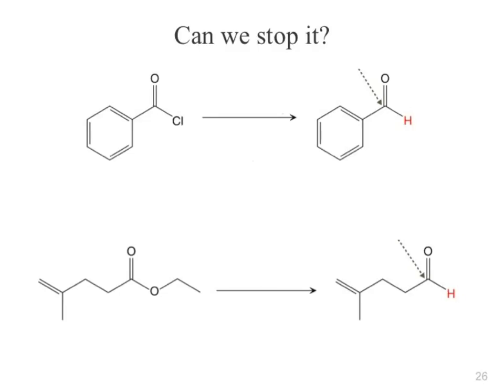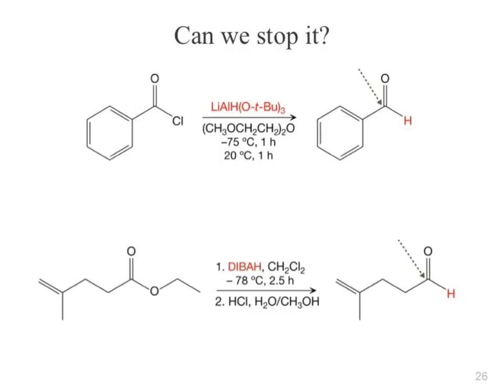So we could try and do a protecting group, but you're still trying to put on a hydride, so that's going to be problematic. Maybe we should use some kind of reducing agent that has been poisoned and prevents it from reacting with the aldehyde. Do we have such a reagent? Yes. Two big ones get popped out, and this is what you were referencing earlier, Cassie, is what happens if we change our structure. So the very first one, lithium aluminum hydride with 3 tert-butoxide groups.